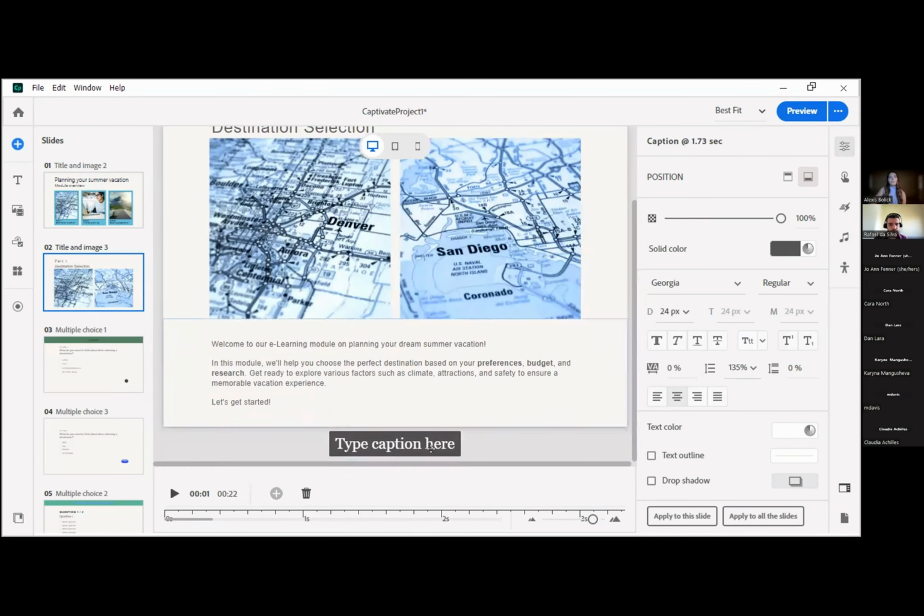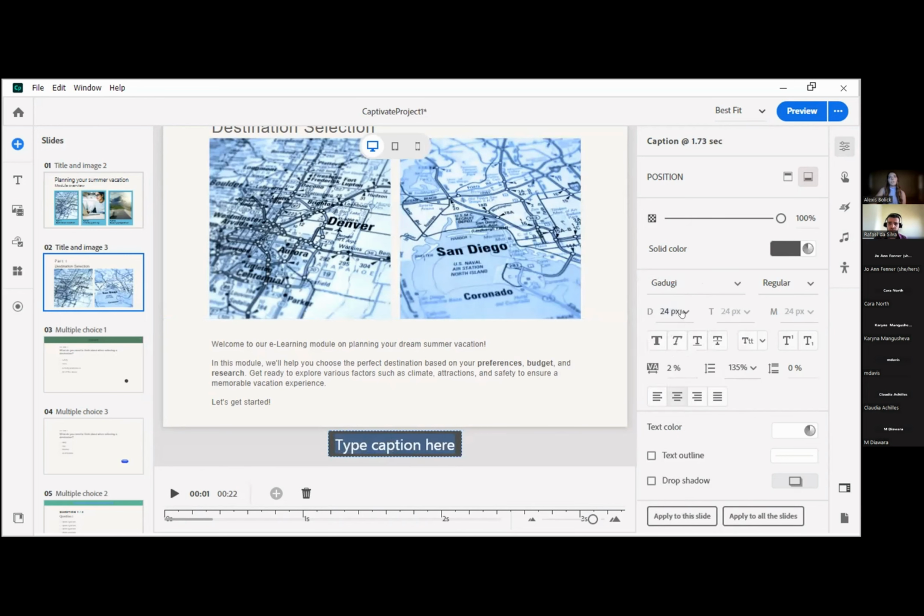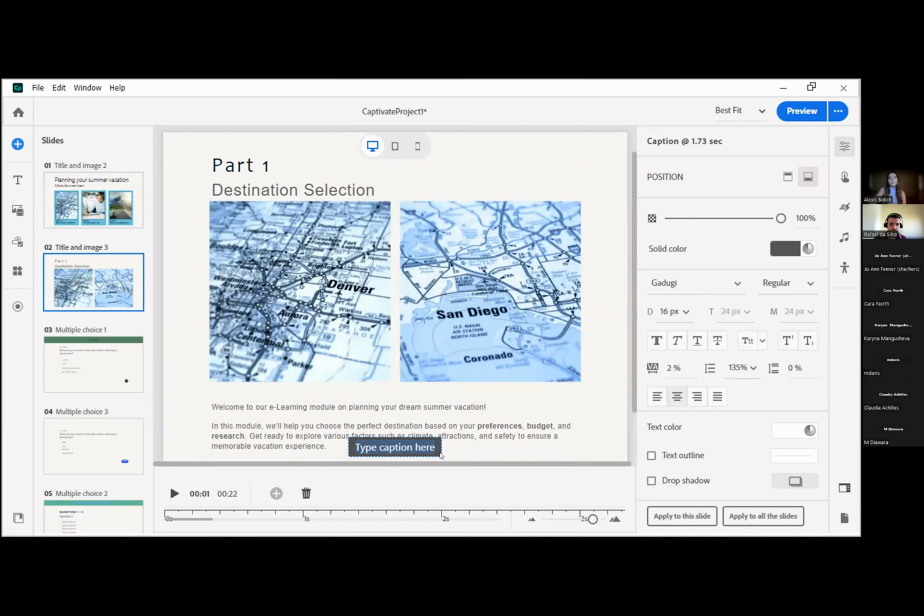You can also change over here. We have our just general text editor. So you can change the font of the caption, and you can also change the size, which is nice. So as a general good rule to follow, we want to make sure that we're not using more than 2 lines of captions just on a video at a time. We don't want to take up too much space and cover too much of the content. Always good to take a look at that as well and add in an entire sentence maybe at a time.